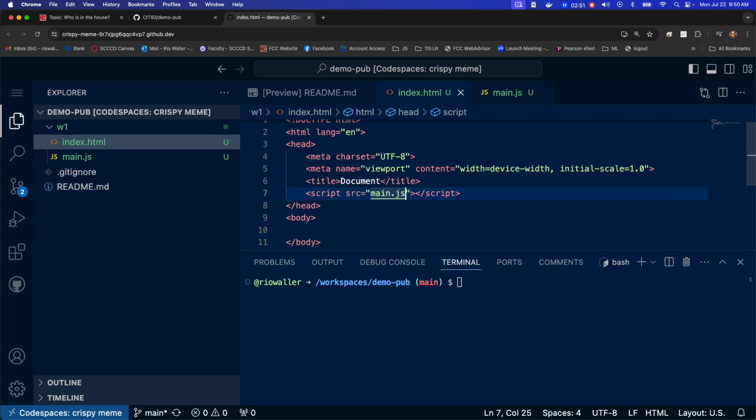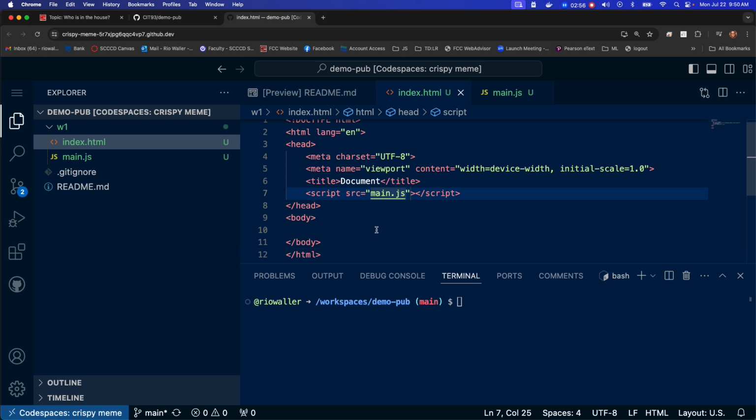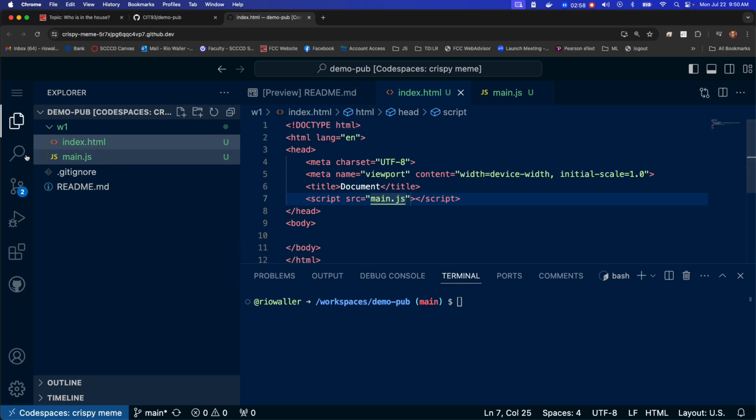So now we can see we have, at least from the demo I gave before, all the relevant pieces we need to actually have our index, our HTML, our web page, and our main.js, our JavaScript file, and then we have the script tag then to connect the two. So what we want to do is actually see this in a web page, okay? Because what you're looking at here is the editor, right? And for us, it's in the code space.